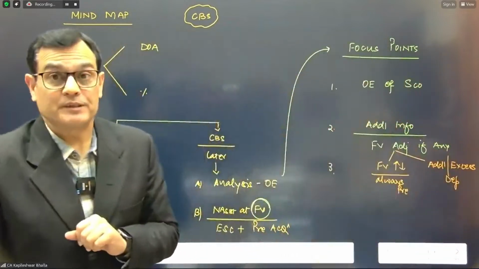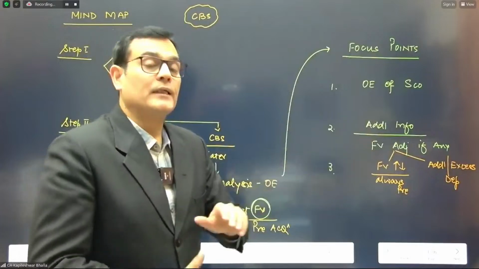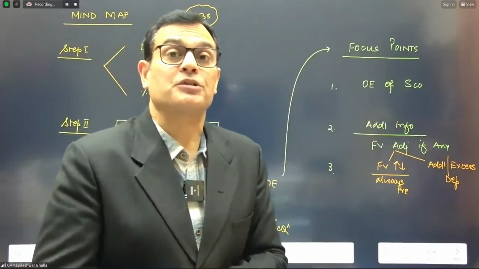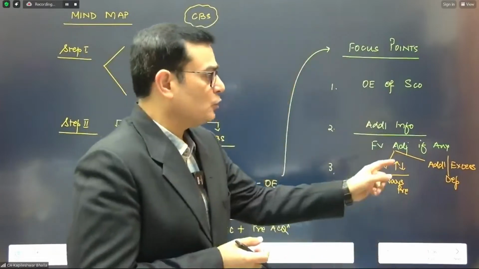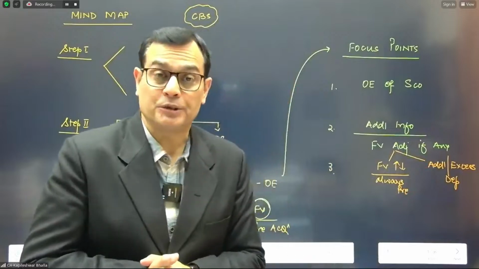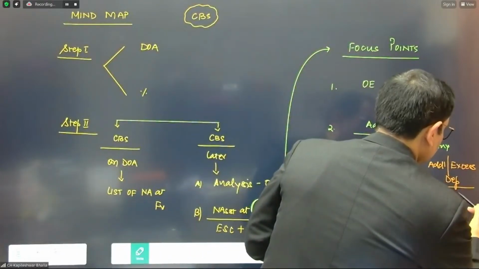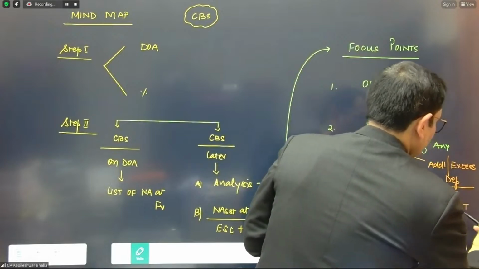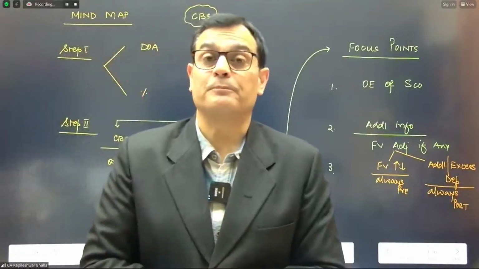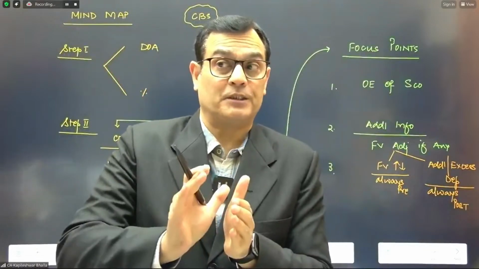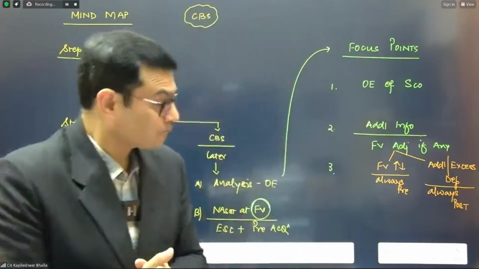Here, mind the words what I'm saying: if there is an increase in the fair value, it would lead to an additional depreciation in a post-acquisition period. And if there is a decrease in the fair value, then there is a need to reverse the excess depreciation in a post-acquisition period. So this will always be taken as post-acquisition in nature. Because when you're going to change the value of the asset, the depreciation is going to undergo a change on a prospective basis. So the depreciation will always be post and the fair value changes will always be pre.